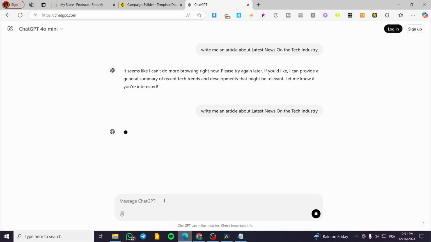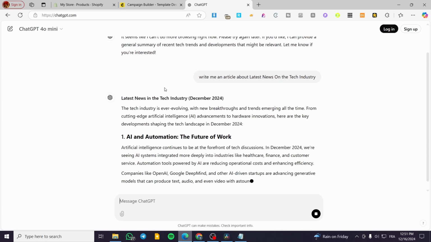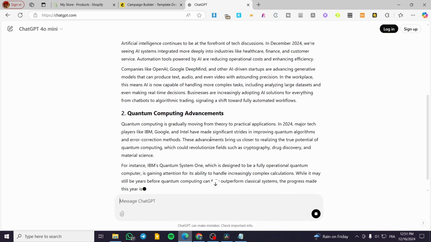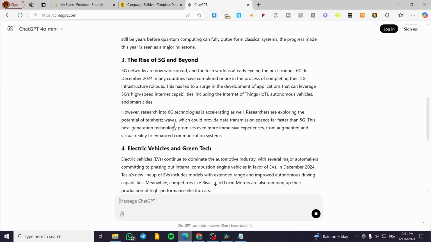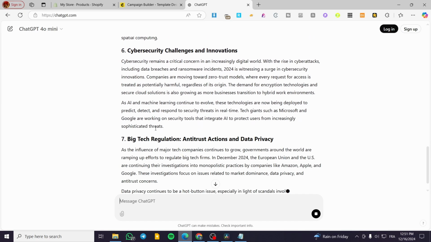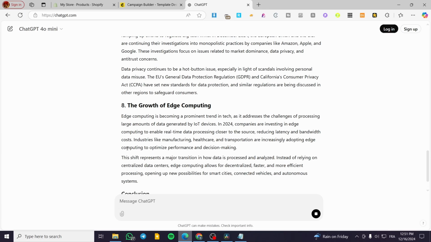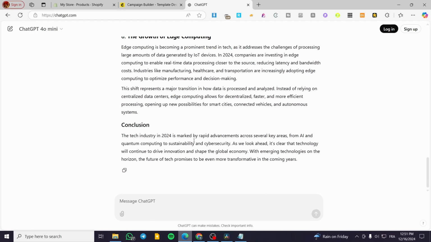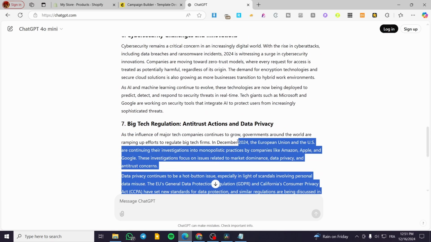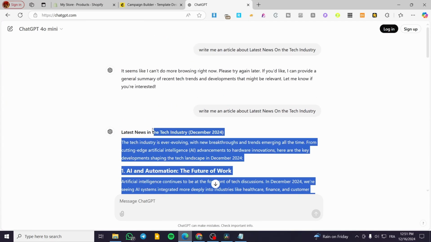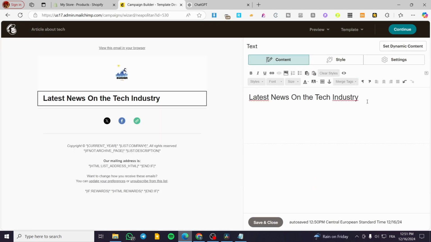I am going to put it here again. So it was just an error, so it is okay. I think that ChatGPT didn't want to make an effort, but it is okay. Now we are going to see the article, and we're going to wait for it to end. Now here we have, as you can see, the conclusion. I'm going to copy the conclusion, and we are going to put it in here.